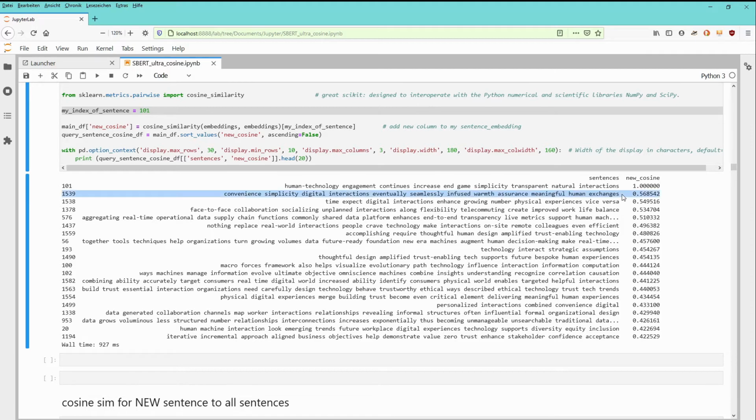Do not give too much weight here to, of course, our target sentence has cosine 1. This is identical to our sentence. This one is now 0.56, and why is there such a gap between 1.0 and 0.56? This depends on how the embedding is constructed, so don't give too much meaning to this.